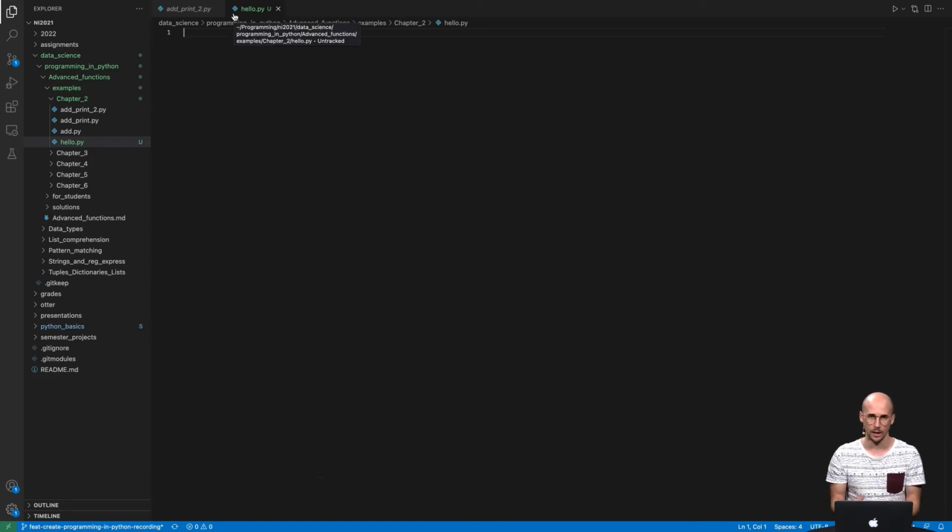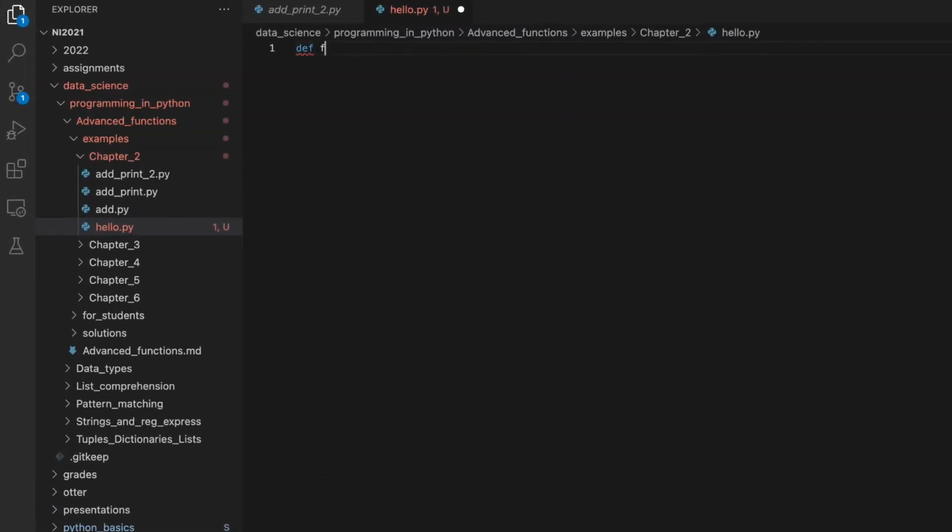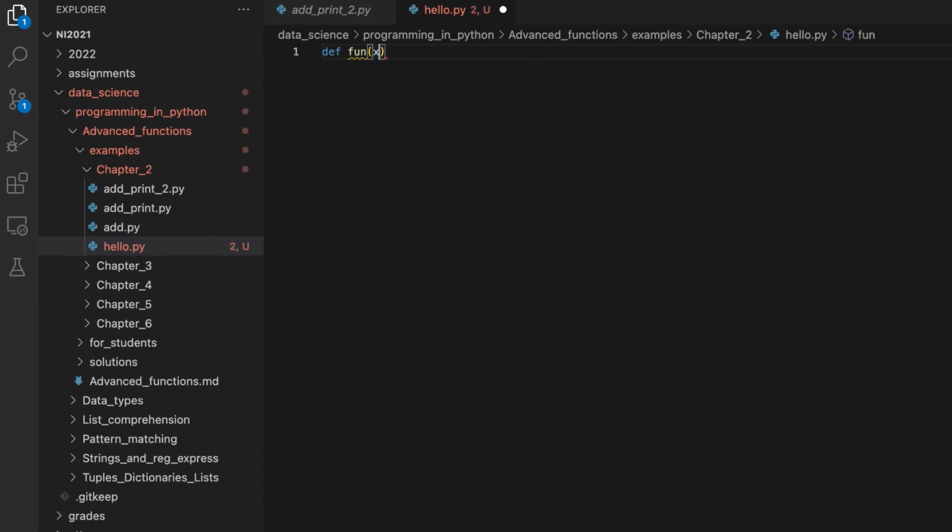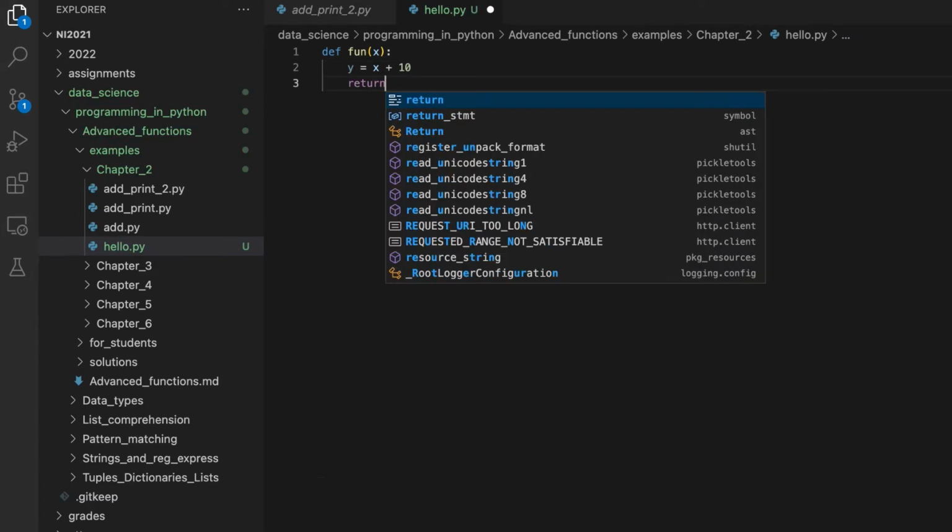The syntax is the same as it was in Google Collaboratory. So if, for instance, you want to create a function, let's create a fun function which takes an argument, computes what this argument plus 10 is, and then returns this value.